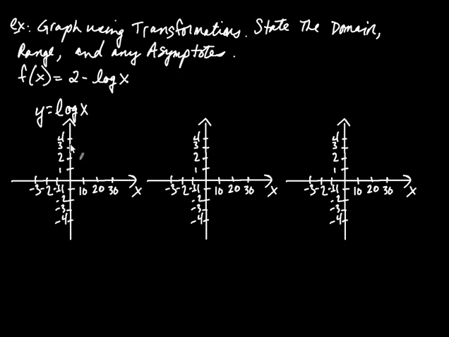So we want to plot a few points on our graph. If x is 1, then y would be 0. So here's one point, maybe. Let me label that point over here. So that's the point (1, 0). And then if x is 10, y is 1. So this point would be on the graph as well. So the graph of basic log looks like this. Okay, let's go ahead and graph that in now.